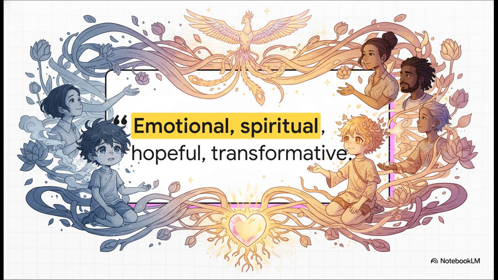And you know, that need for comfort brings us right to the mood. The scene is anchored by four exact, very specific words: emotional, spiritual, hopeful, and transformative. So, what's the big takeaway here? Well, these aren't just pretty aesthetic choices. The scene actually has to physically transition the viewer, and the child for that matter, from a state of pure distress into one of profound, undeniable hope.